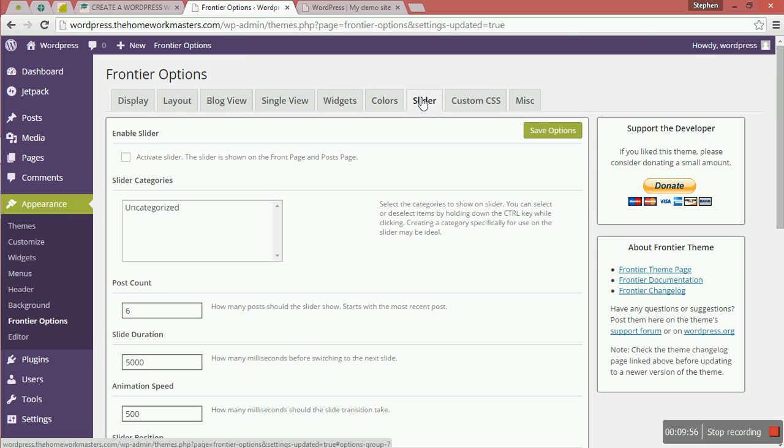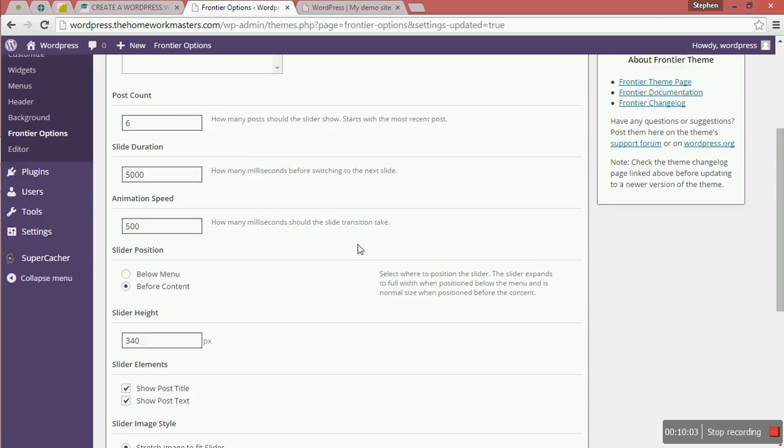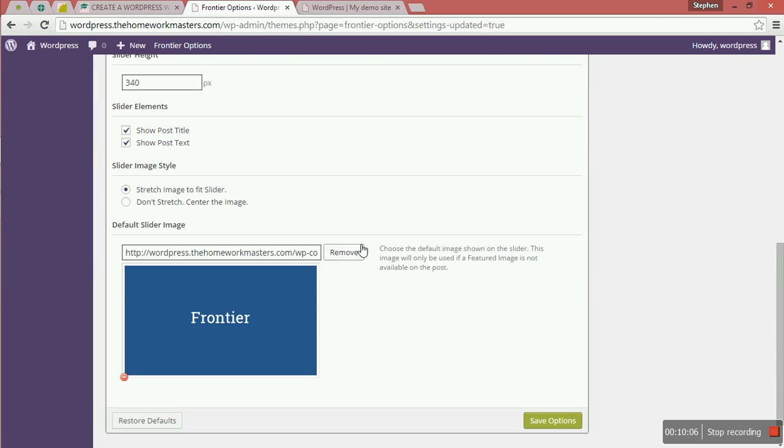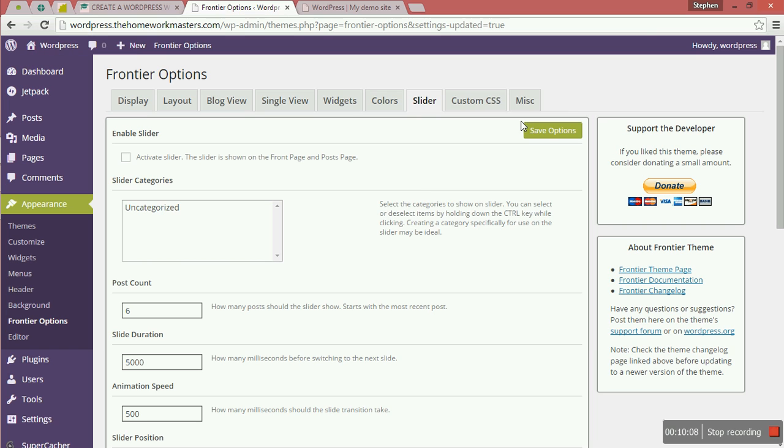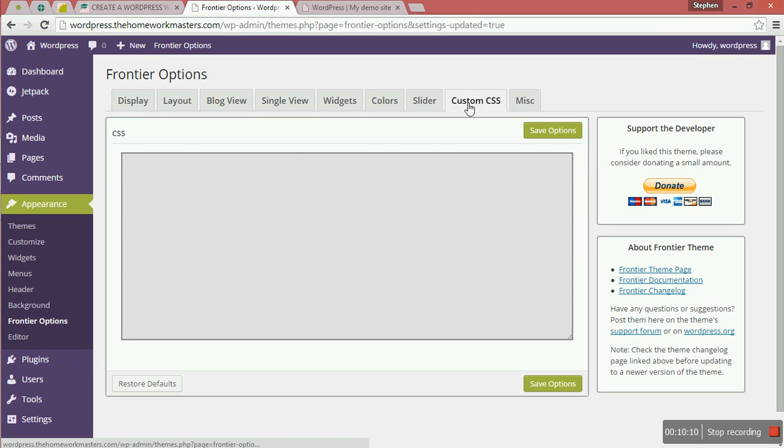With the content, this one had a slider, so we are not going to use the slider. Maybe you can activate the slider, then you insert the sliders that will be used with the image. Then you have the custom CSS. This custom CSS is if you want to have a different arrangement or appearance of your text in your website, you put that CSS text here so that it will be incorporated in your website.